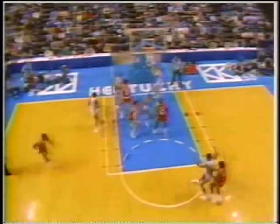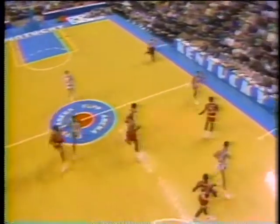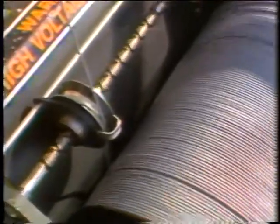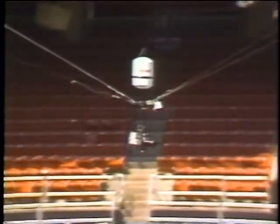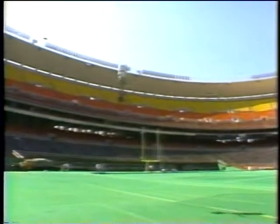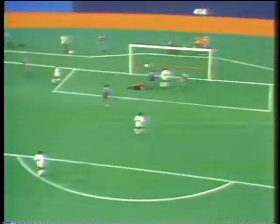Hovering above stadiums and playing fields like a giant hummingbird, a new computer-controlled camera called SkyCam is transforming the art of televised sports. It can glide and dive, shoot straight up in the air, and hover silently within inches from the ground. Supported on four thin cables strung across the field, the camera sits in a dumbbell-shaped cradle, equipped with gyroscopic stabilizers and radio-controlled electronics. The operator uses joysticks, much like those of a video game, to direct the camera's position almost anywhere over the playing field, at speeds of up to 27 miles per hour. SkyCam is a real-life exercise in geometry, giving the director precise and instant control of what used to be the most difficult of shooting environments.